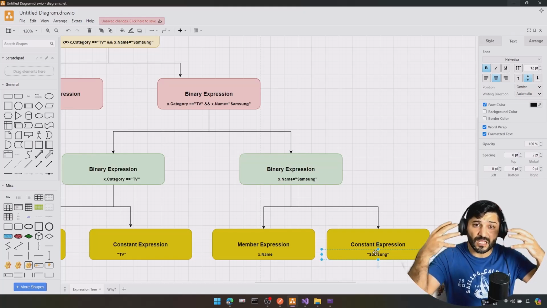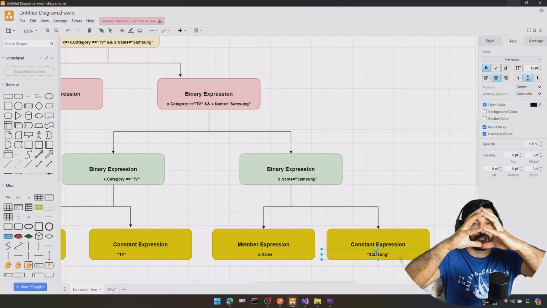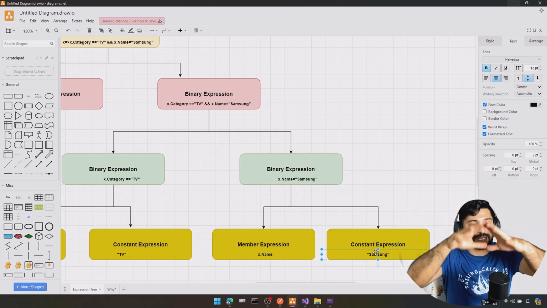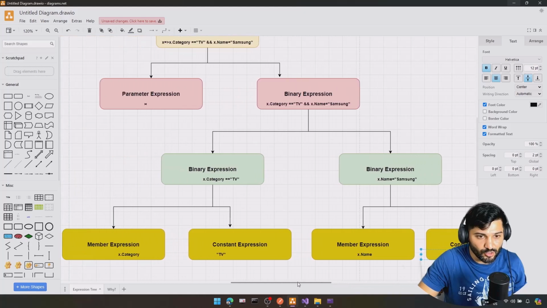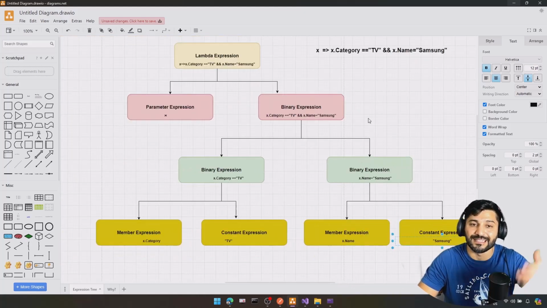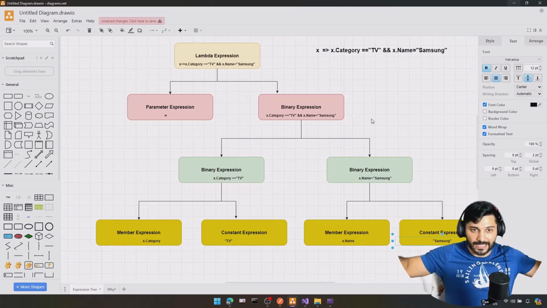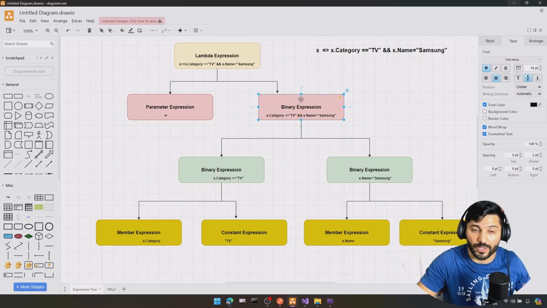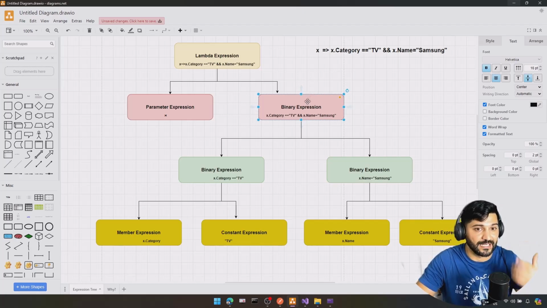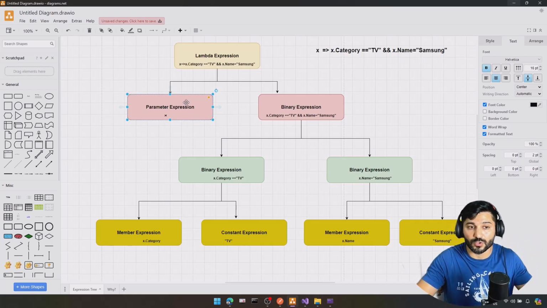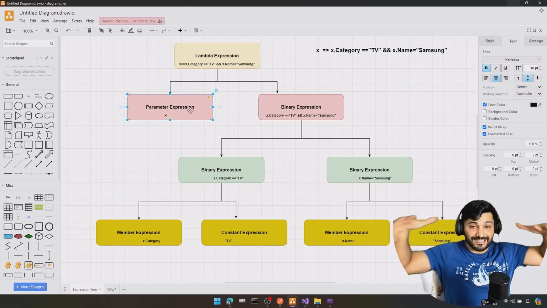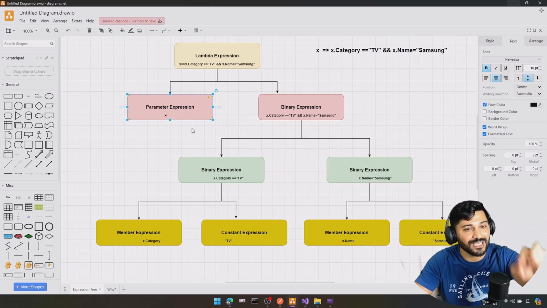So long story short, you have a huge lambda expression, and using expression trees you can create a tree-based data structure, and using the visitor design pattern you can visit all the elements of this binary tree. These elements are going to be our nodes. So you see we have a node which consists of sub nodes, and you may also have a node which is a leaf node. It doesn't have sub elements. So this tree will help you to reach the final element.